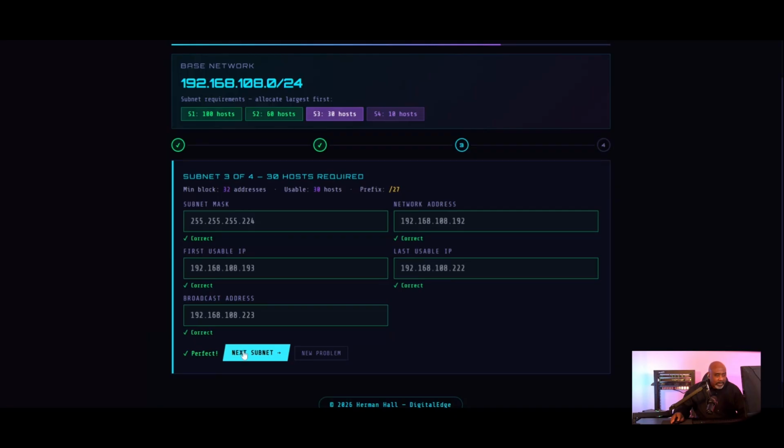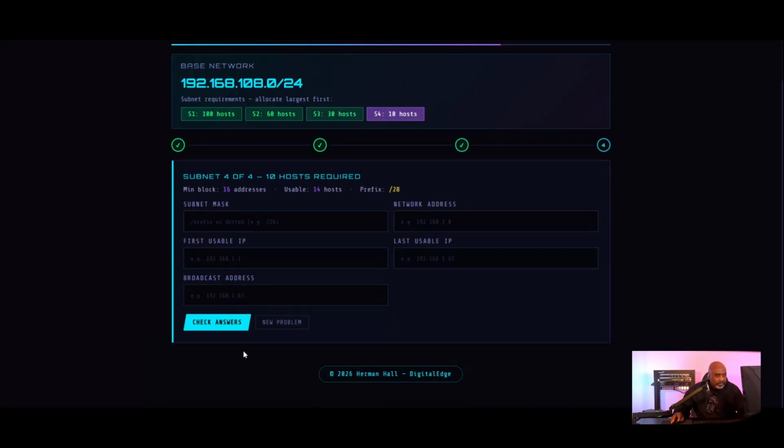So let's see what my host is going to be. My host here I'm looking for is only 10 hosts. So I need to get my subnet mask now for 10 hosts. I can't get 10. I can probably get 16. And 16 would be a /28.